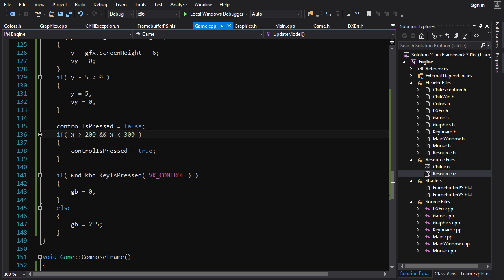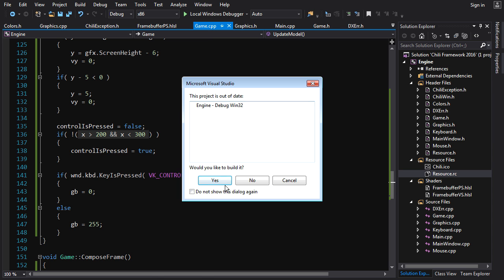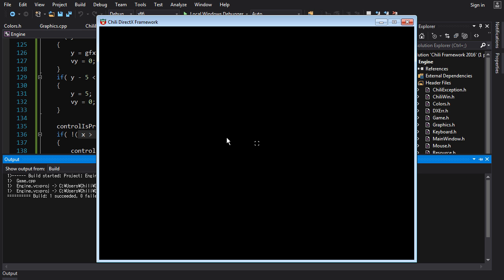So what you can do is flip an expression like this. You can go not and then some expression, and then it'll do the opposite of what it was doing before. So now it's changing the box everywhere except in the region, which is the exact opposite, or the complement, of what we had before.